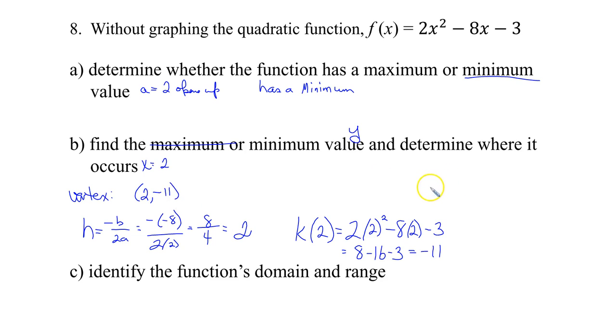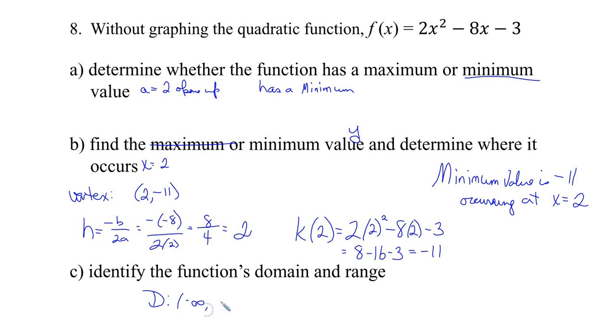So this means that the, you guessed it, the minimum value is negative 11. Excellent. And it occurs at x is equal to 2. Excellent. Domain is still, I told y'all you were going to get tired of domain. Range, however, I want to think about a little bit more closely. We have a minimum value. That means the turning point is on the bottom of the graph. And so our range is going to go from that k value to positive infinity.